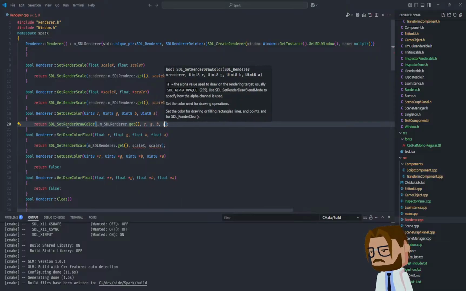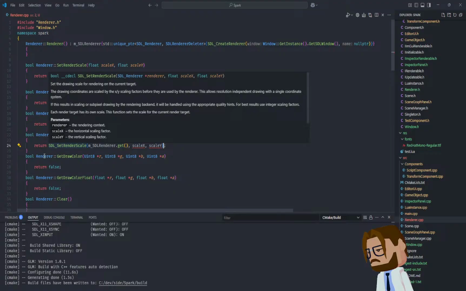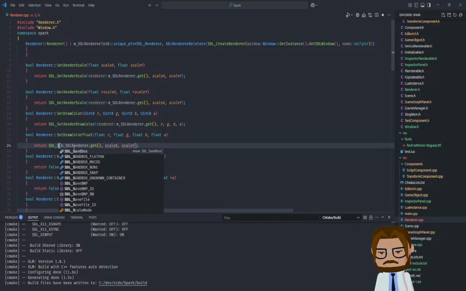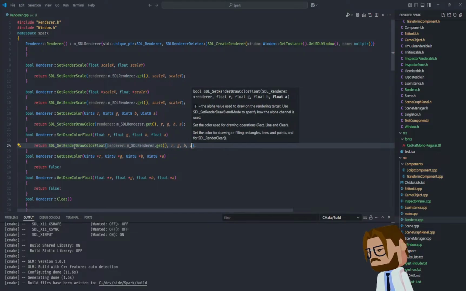RGBA. Yes. Then it is going to be that render draw color floats. Same thing. RGBA, but then this time floats.